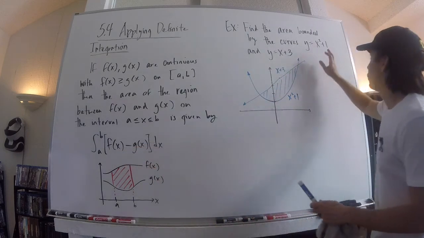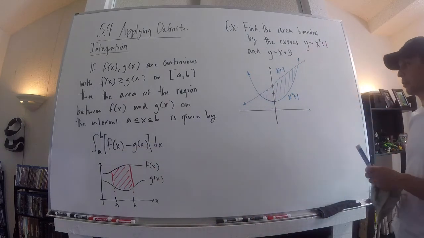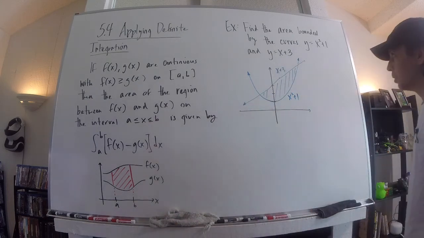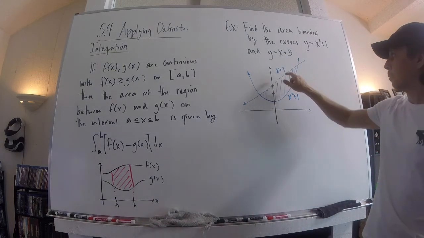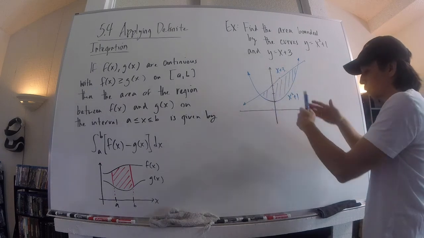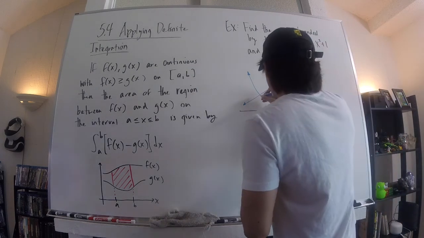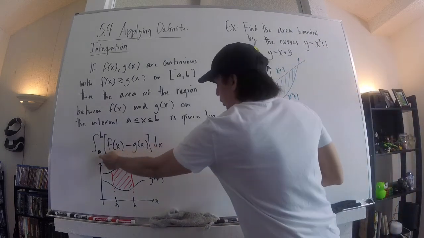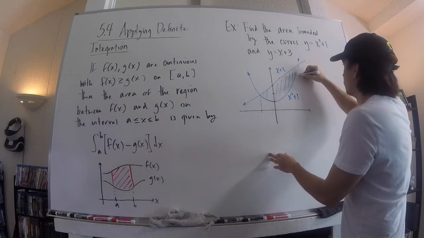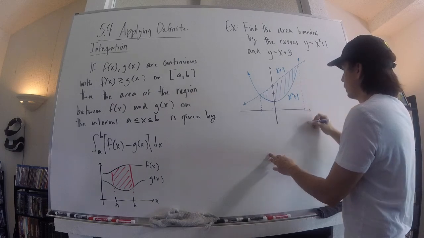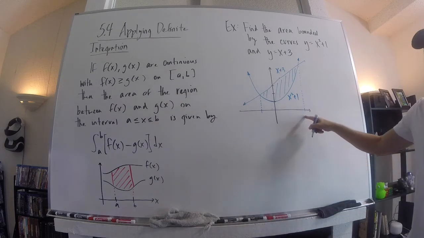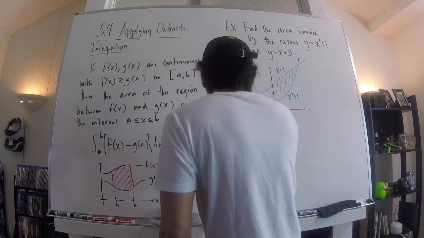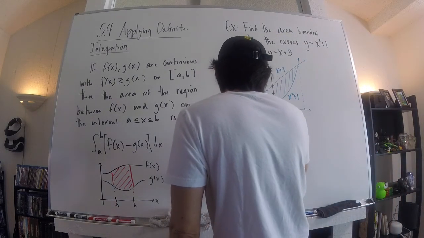Don't be fooled by the fact that this is a square. It's going to be higher, it's not in this area. So that's the region we're looking at. We're going to set up an integral of that minus that, but we do not have boundaries. We need to find them. So that boundary is going to be our a, the lower bound of our integral, and that's going to be b, the upper bound of our integral. And we need to find those. So let's do that real quick. We're going to find the intersection.